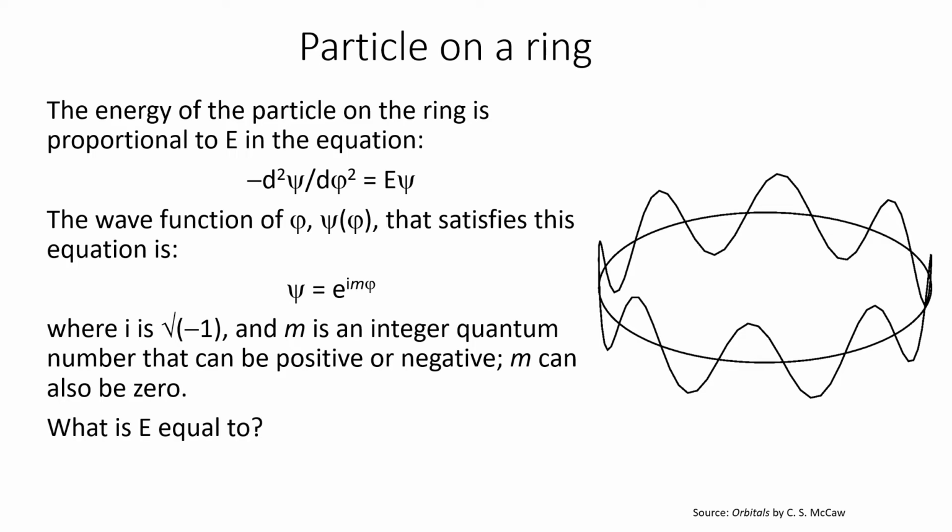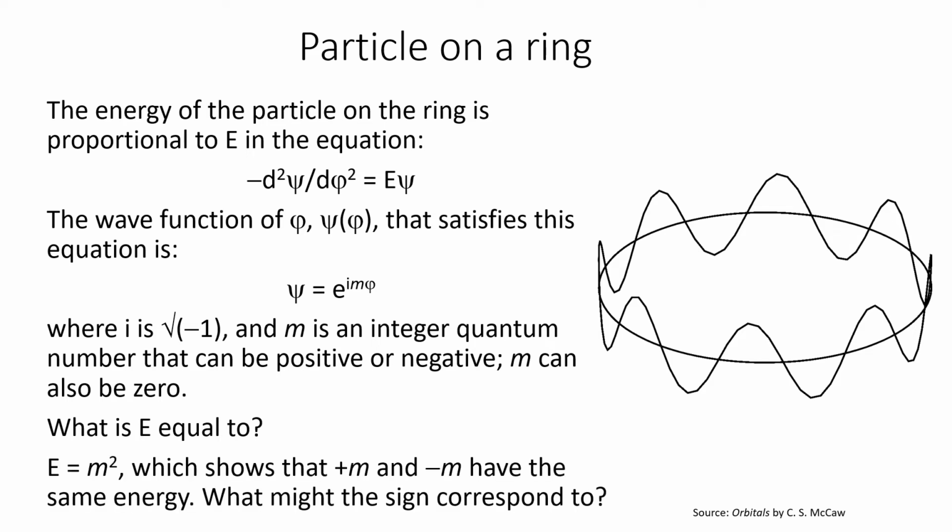And so, given this eigenvalue equation, the question then is asked, what is E equal to? So E, this is our eigenvalue, which isn't exactly energy, but it's going to be proportional to the energy. And I kind of gave that away a moment ago, because when you take this second derivative, the i squared gives you the minus, and then of course in addition to that, the m comes out twice, and so the E comes out there to be m squared.